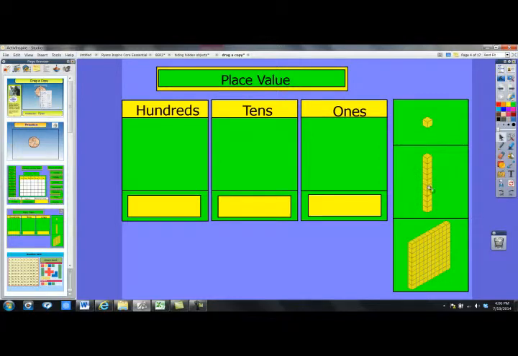Now, each one of these is Drag a Copy, so all they do is drag over as many base 10 blocks as they need to show how they problem solved or how they composed and decomposed numbers. When they're done, I just hit page reset, and then I can bring another student up and they can show their thinking and how they solved it.